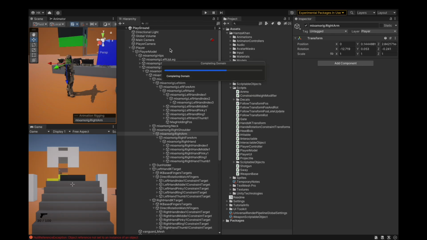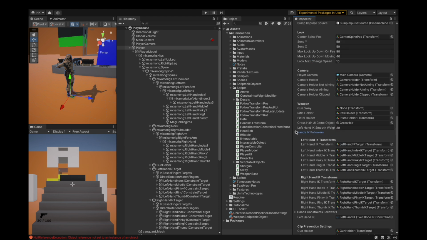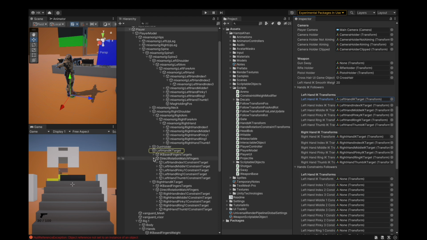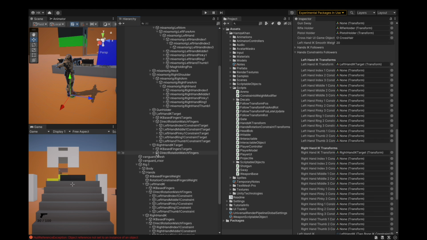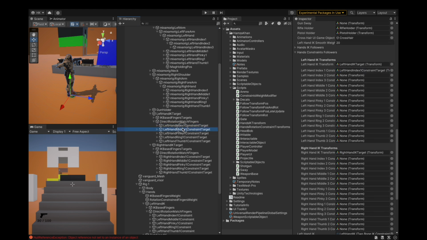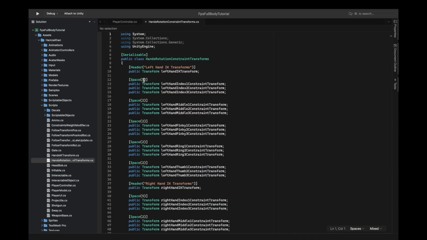Save and come in here, and we got the rainbow sign. Come on, it can do it. Yep, loaded. Now we can come in here and we're going to assign all the references, but we're going to use a script that will assign it for us instead of for no reason assigning them here. So I'm not going to assign them, I think. Yeah, I'll assign the left hand IK though, and IK as well. And who cares? Let's just assign all of them one by one. You can add the code later. Or how about I add the code?